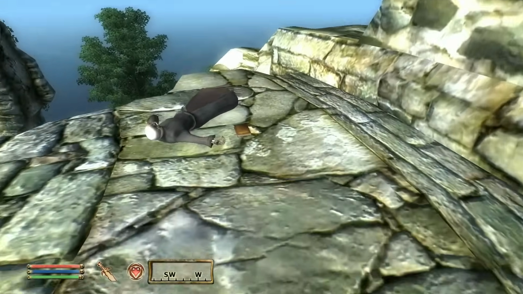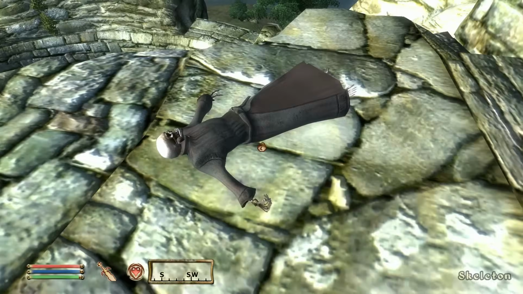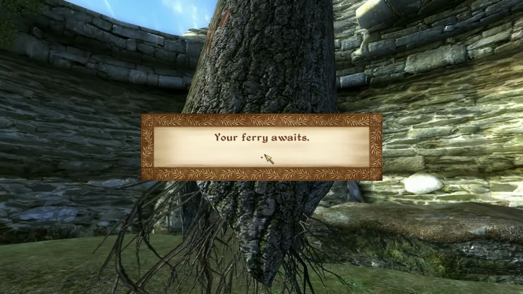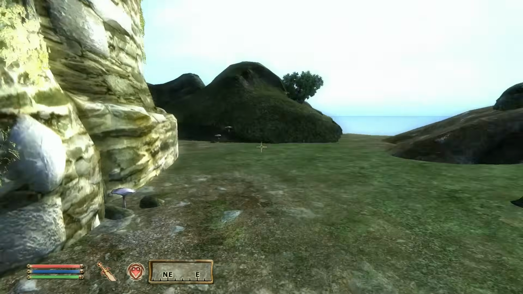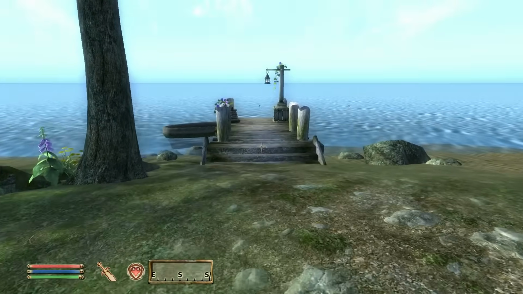Hello. You have a book. Screaming out towards the golden dawn of light, when someone's voice comes from, they can hear us. It's the sound of the person they're hearing. There's someone in here, they should come back. That's just a normal skeleton with a robe, oh, he looks very snazzy. Your fairy awaits. Is that my fairy outside? Where's my fairy out here? But there it is. Oh.